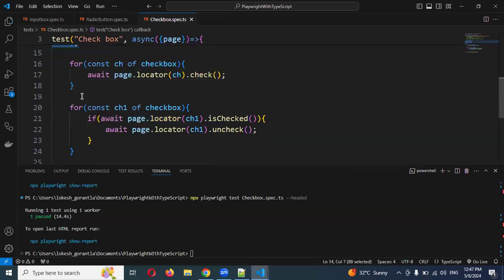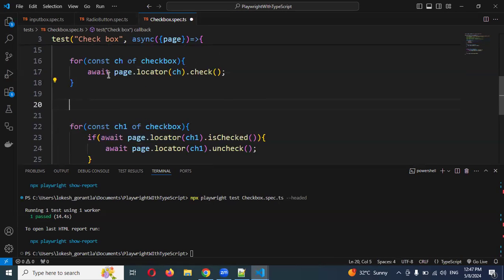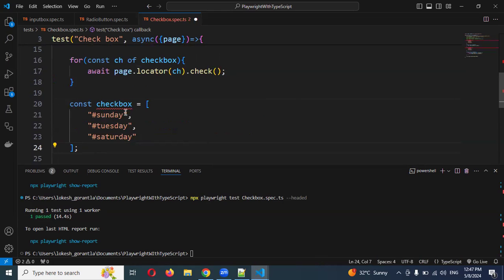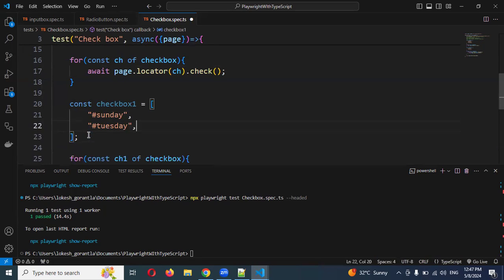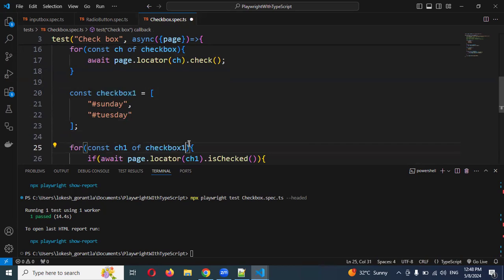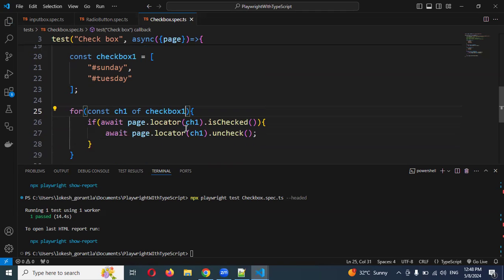Now I'm copying this one and pasting it here. Here I will specify one, and now I'm going to remove Saturday. Now the check one I'm going to specify. I want to see only Saturday as checked. The remaining, Sunday and Tuesday, need to be unchecked.